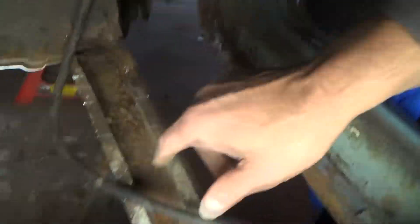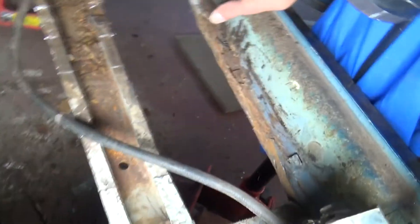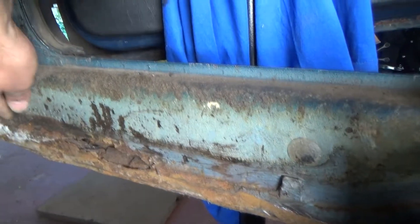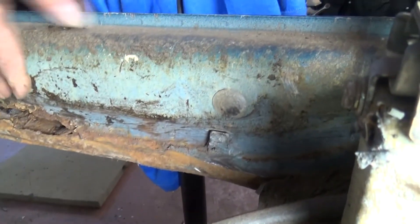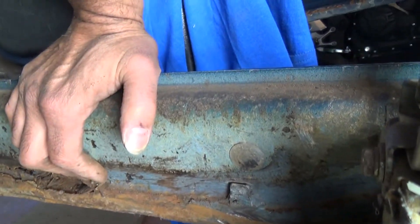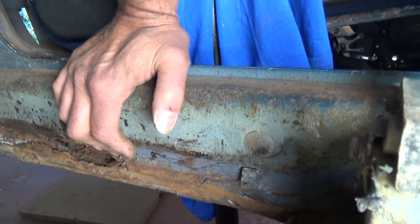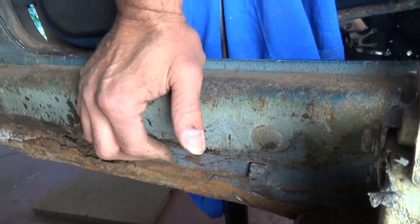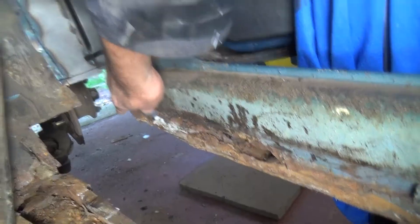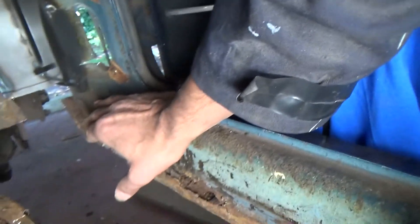I'll start cleaning up the side of the floor, but I need to leave that because I need to get the front bit finished, then carry on with the rest of it outside. I'm going to cut this — it's quite rotten in there — and that will keep the top bit of strength. I don't want to cut too much out, I want to keep some support there. I've got some thick gauge steel and I'm just going to layer a piece across there, leave that bit at the end, sort that out afterwards when I've got the other piece in position, then start building my layers back up on the outside.